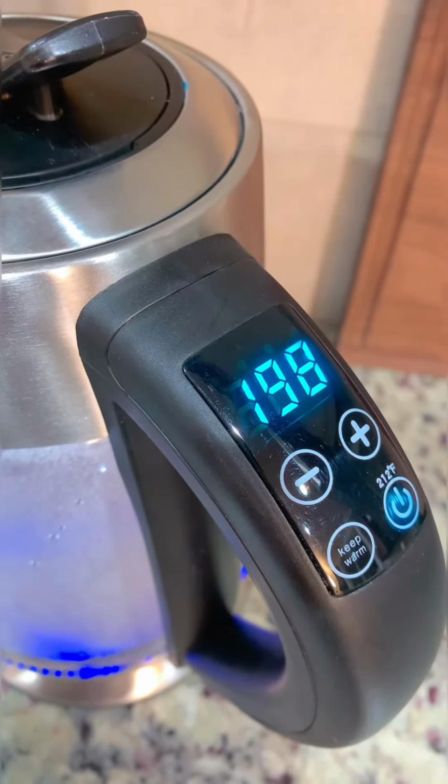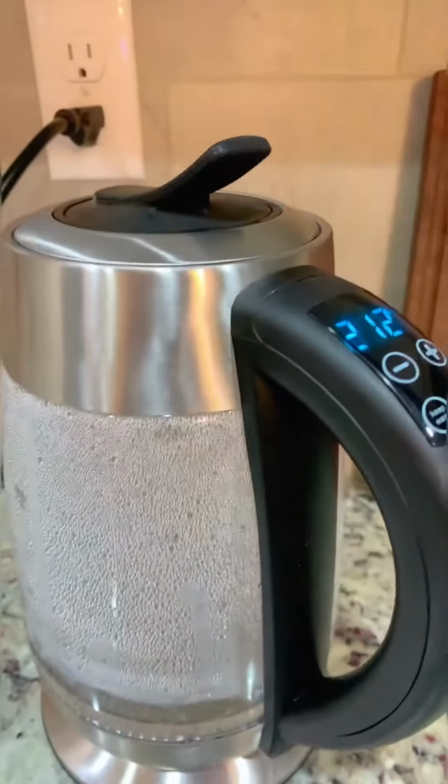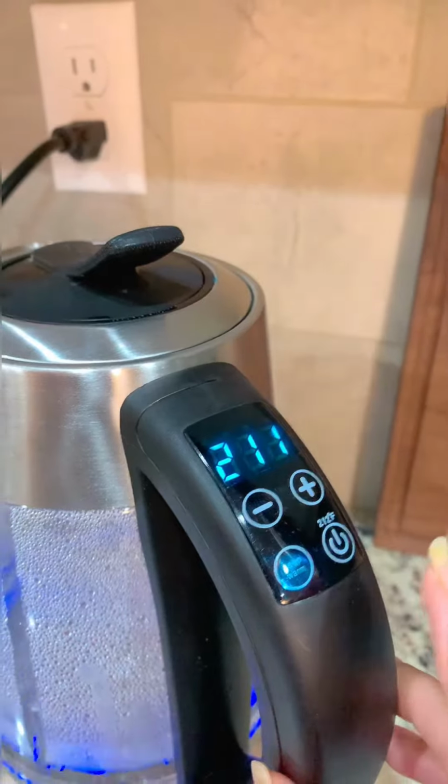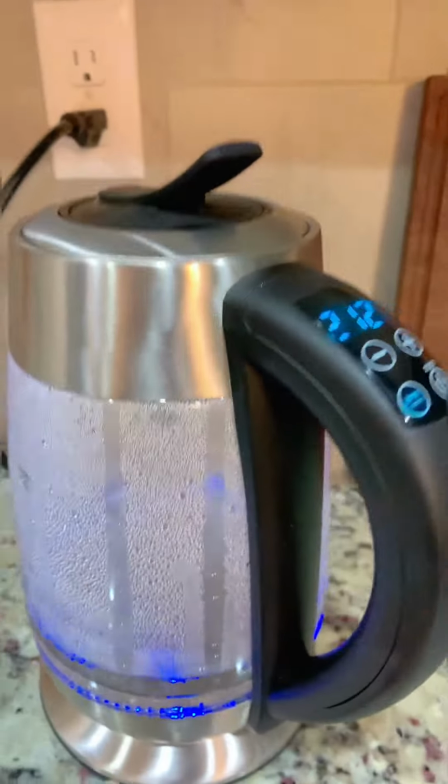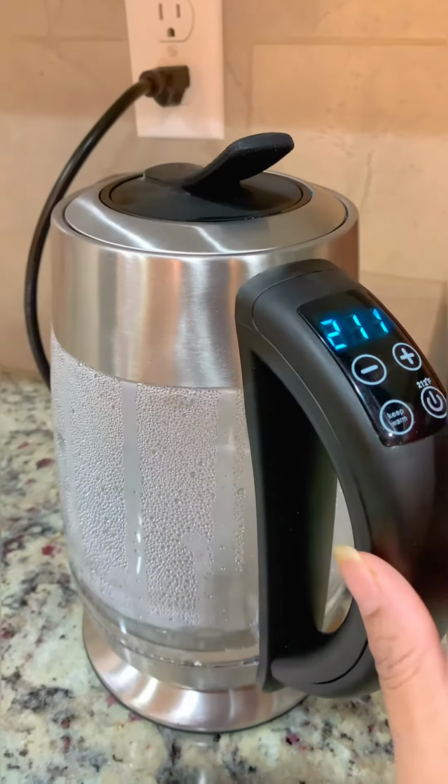Now I just want to show you how fast it is. It is very quick. Every second the temperature is rising. So once it's done, there is a keep warm function. Once you press that, it will hold that temperature for 2 hours. So I love that function.